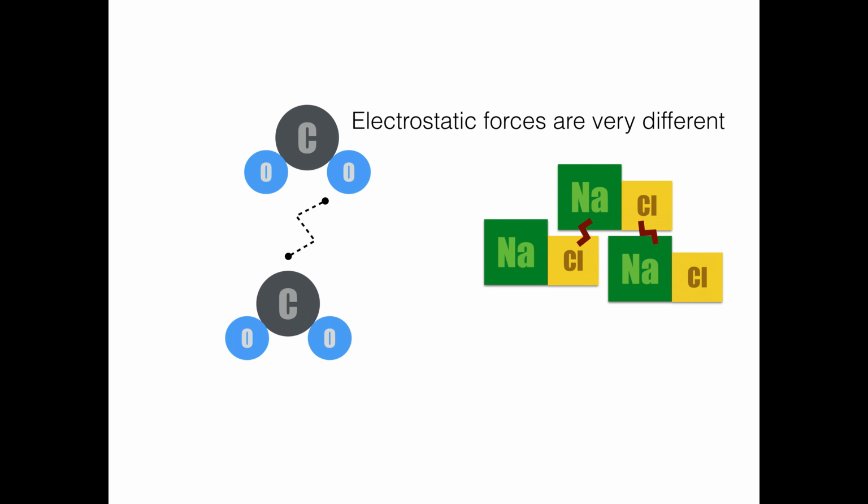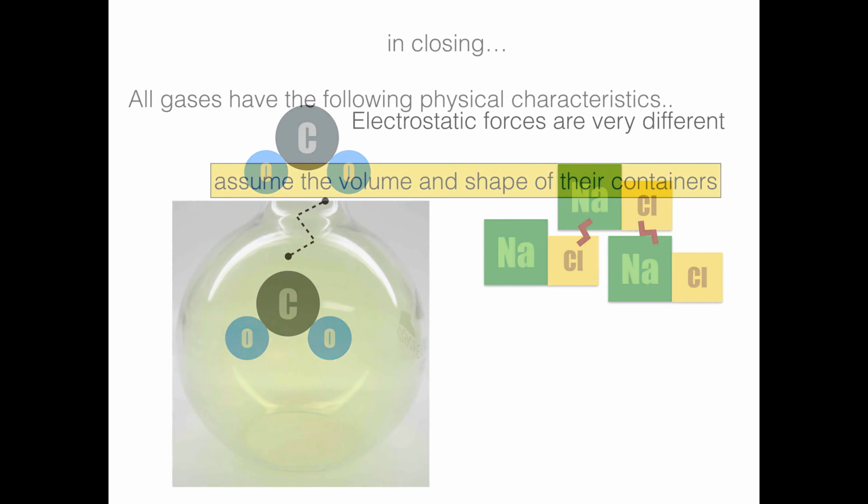So again, we're going back to those electrostatic forces. They're very different when you compare a solid to a gas. On the left, you have carbon dioxide. Those electrostatic forces are very weak. That's why carbon dioxide remains as a gas. And then sodium chloride, those electrostatic forces are stronger, which is why when one salt crystal connects with another salt crystal, they typically stay together. The forces are strong enough to keep them together. Okay? That's why you form solids as opposed to gases.